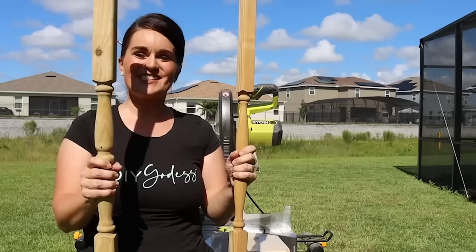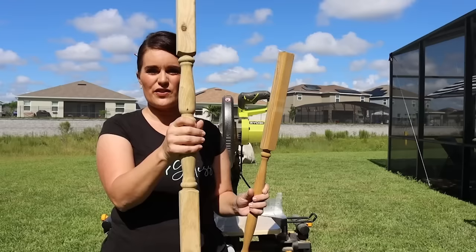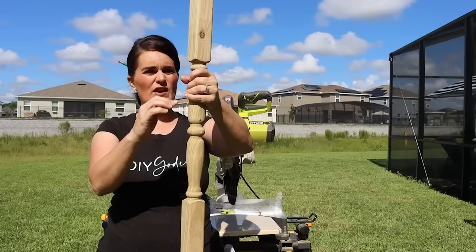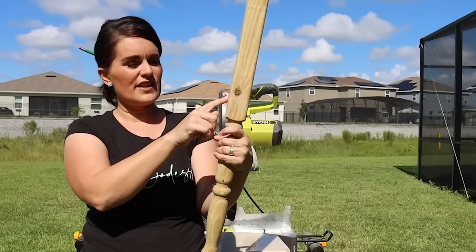So here's the two different sizes that I use most frequently. This one's a little bit smaller, a little bit skinnier, and this one's just a little bit beefier. This is the one that I think we're gonna go with. We are gonna cut it off right here, and then up here we are gonna put it on. I'm gonna try a 37.5 degree angle on this part, and so we will make those two cuts, and it will be super easy.